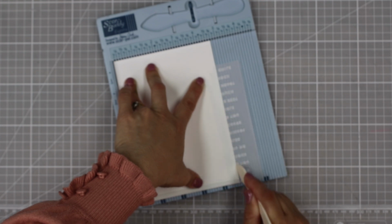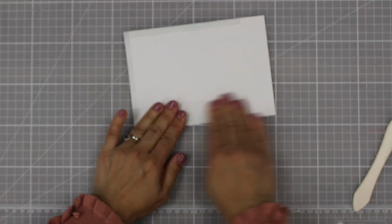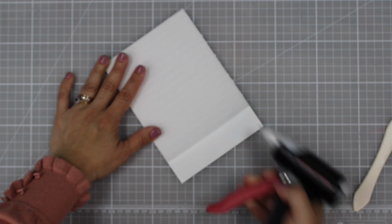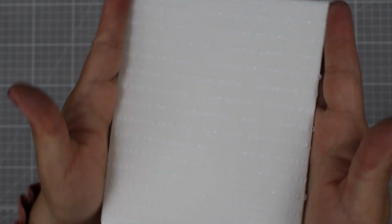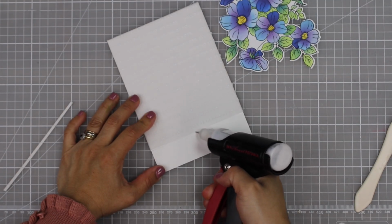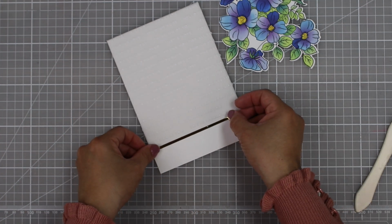So you can see what I'm doing there. And I was going to trim the excess of vellum, but as it doesn't make any difference, I didn't. And I use a little bit of glue at the bottom area of the vellum. If you allow the glue to dry a little bit, you won't be able to see it. And to cover the raw edge of the vellum at the bottom of the card, I glue a little piece of gold mirror cardstock over.